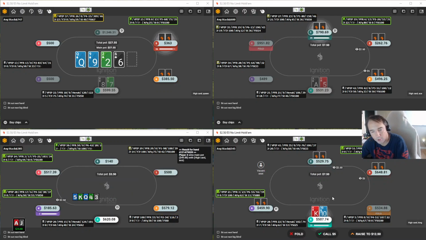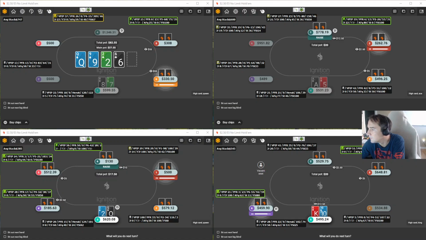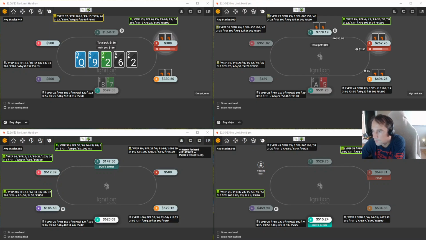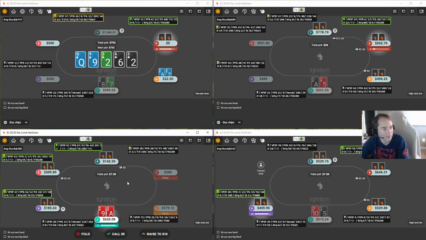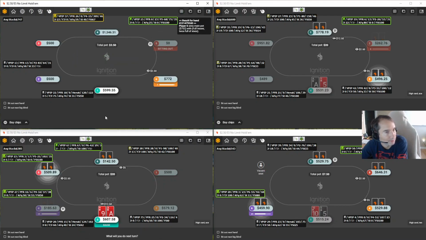Lower right-hand table, going to open King 10 from the cutoff using the 28% range. Lower left-hand table, and open Ace-9 suited from the cutoff using the 28% range.